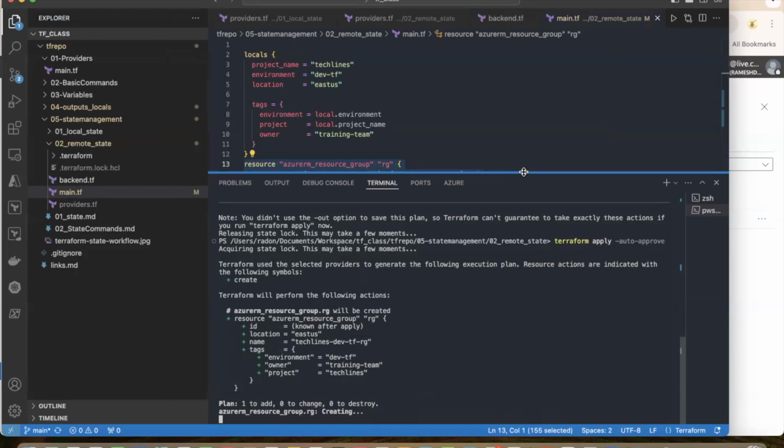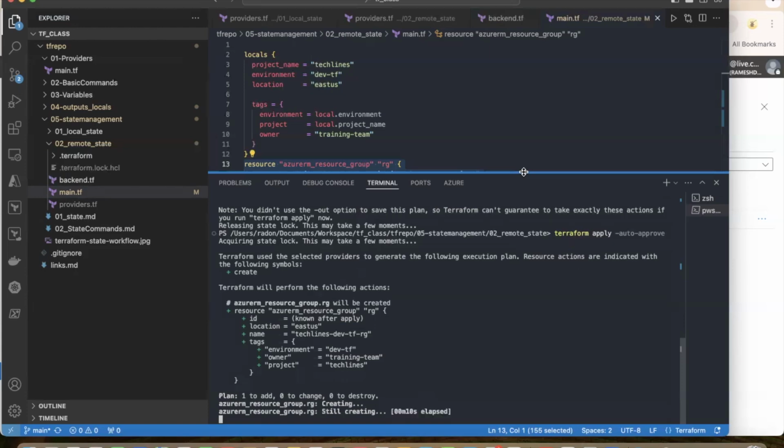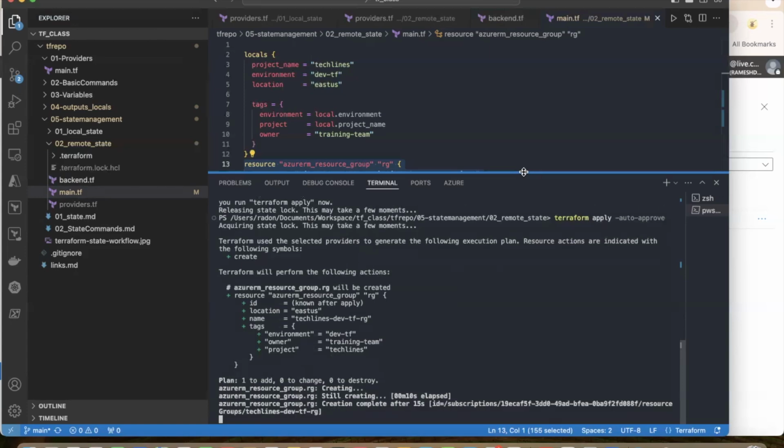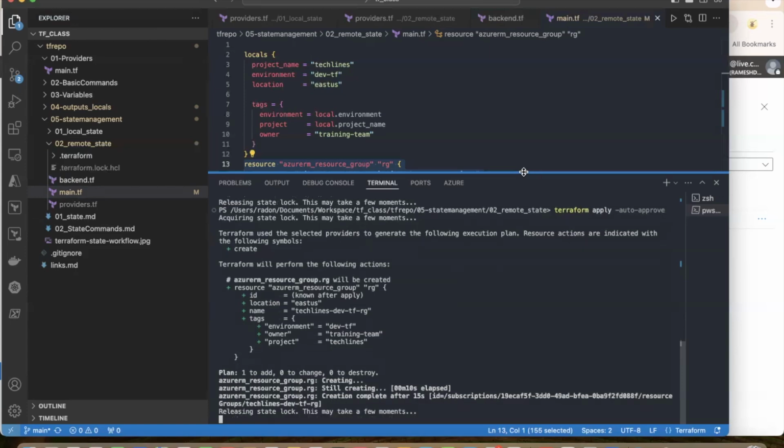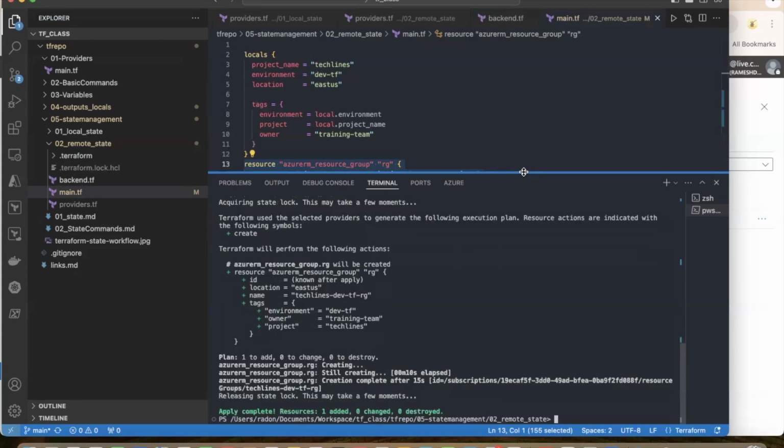A simple question before this gets completed applying. What is happening with respect to locking when I run this? Can anyone answer? We just covered what is state locking, right? What is happening? Sorry, I was on mute.